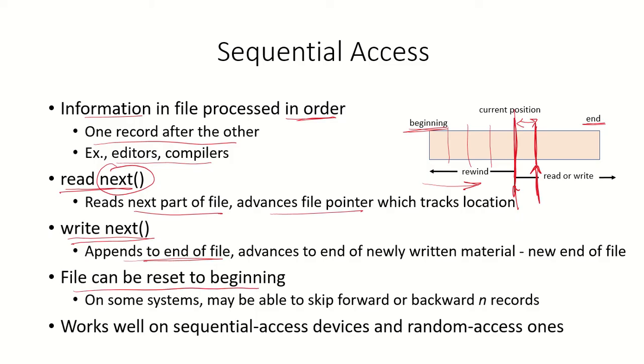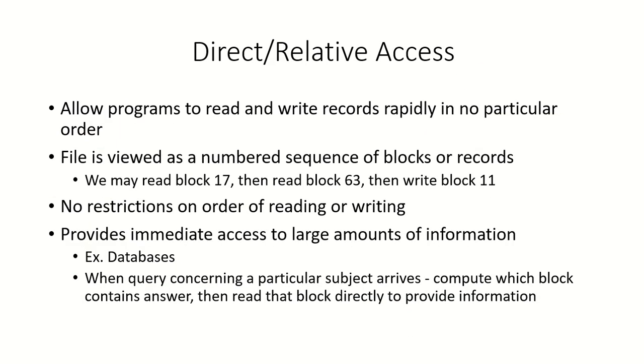Now files can be reset to the beginning. So this pointer can be changed or updated to point to the beginning of the file. And on some systems it may be allowed to skip forward or backward n records. This kind of sequential access works well on sequential access devices and random access ones as well.